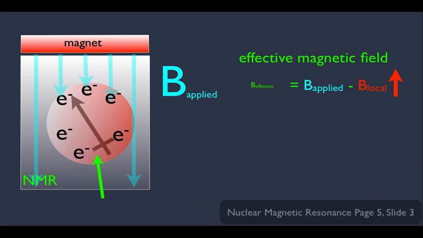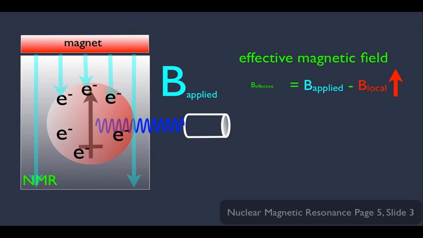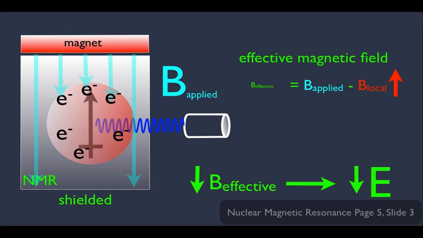For this nuclei right here, which is considered shielded, the B effective is a lower value than a deshielded proton. So what does that mean? That means that if we apply our light fixture here and we shine the energy light at the nuclei so that we could bring him into resonance, the beta spin state, notice that nuclei didn't have to move that much to go into the beta higher energy state. If you have a lower B effective, it requires less energy to bring you into resonance. This is what's going on for a shielded proton or any nuclei that we have in the NMR.